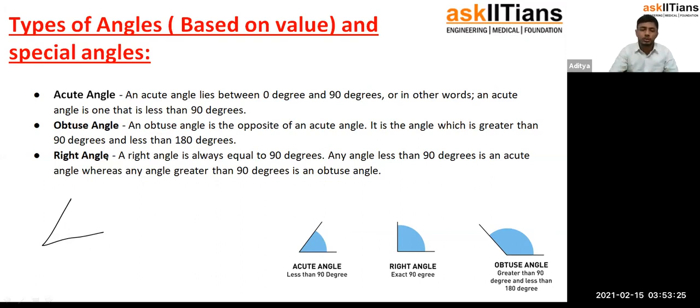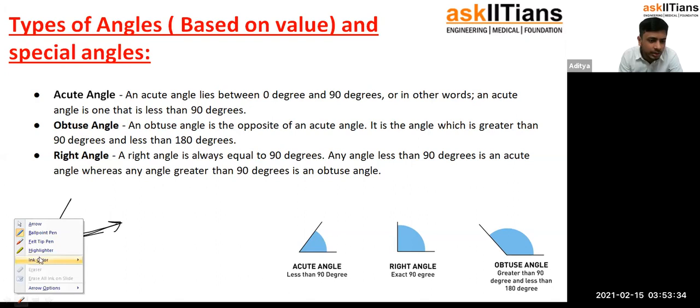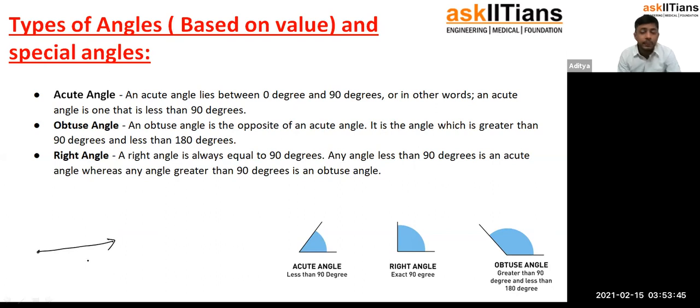So what we are saying is that if, suppose, this is a ray. Okay, let me make a better diagram here. If there is a ray that looks something like this, and there is another ray with the same starting point but with some tilt or some inclination, then that's how an angle is generated between these two rays, correct?